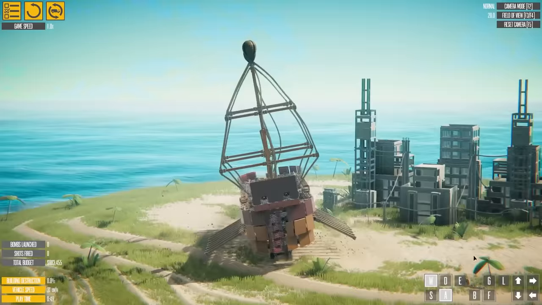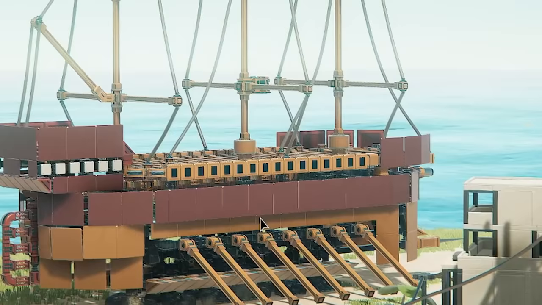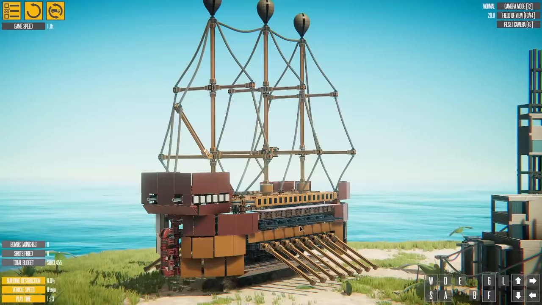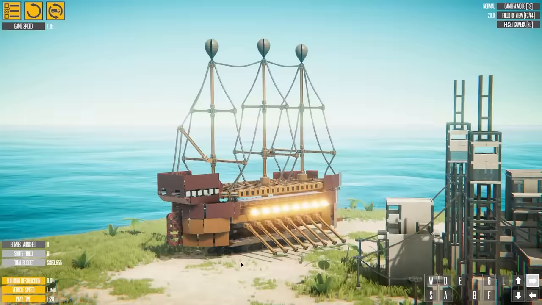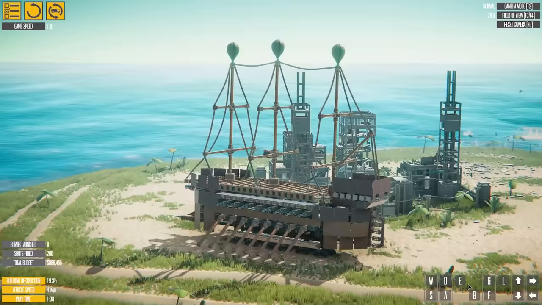So if we just move ourselves to look next to this ship, because obviously I assume being a big old warship, we're going to have cannons out the side, right? So if we press G, oh, the flap is up. They don't look like normal cannons. Oh no, they are cannons. Nice. Eat that, you stupid architect buildings. Okay, that was very satisfying.